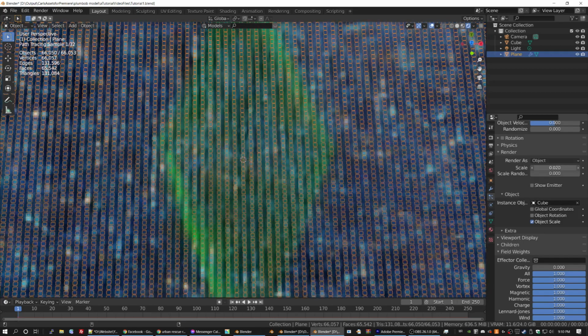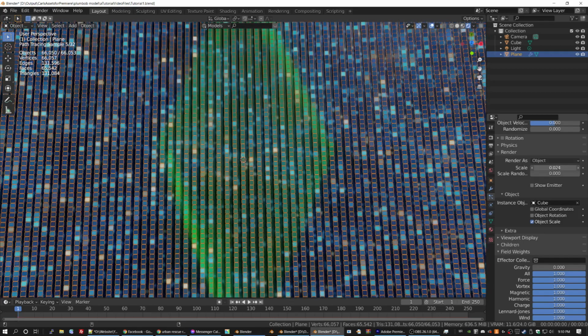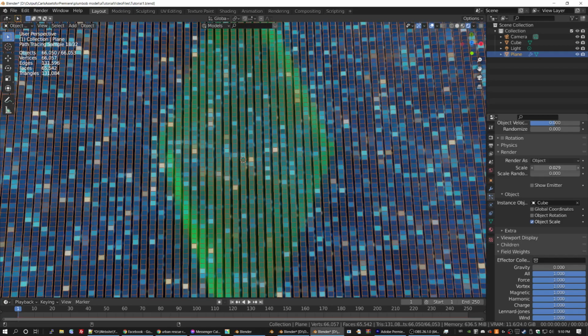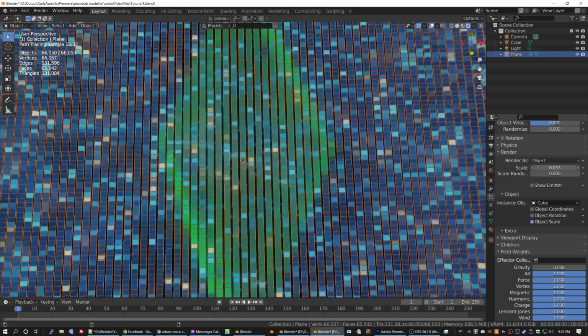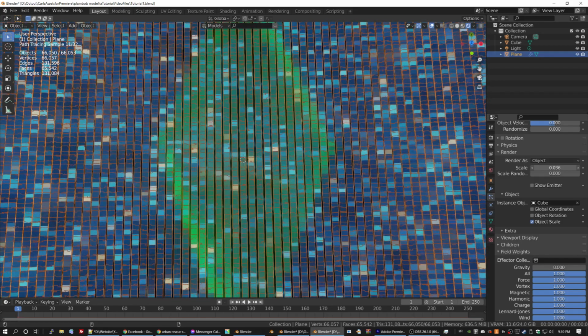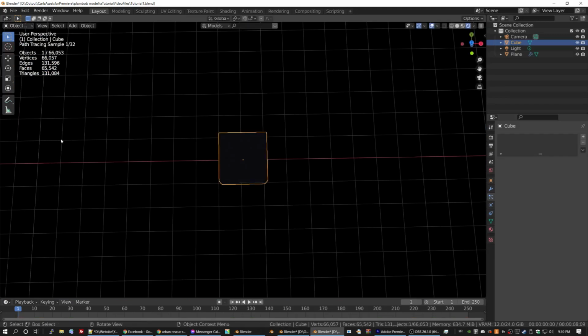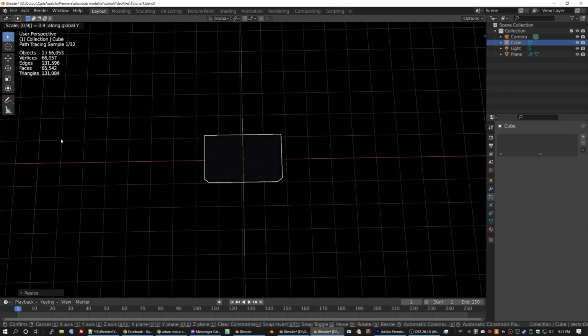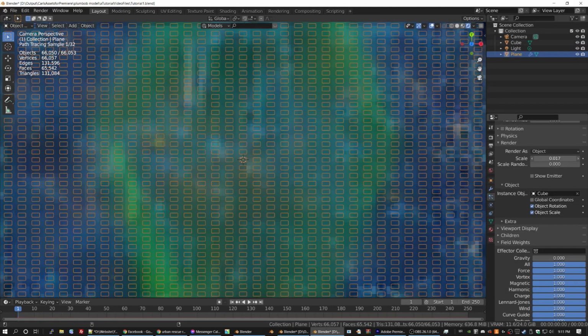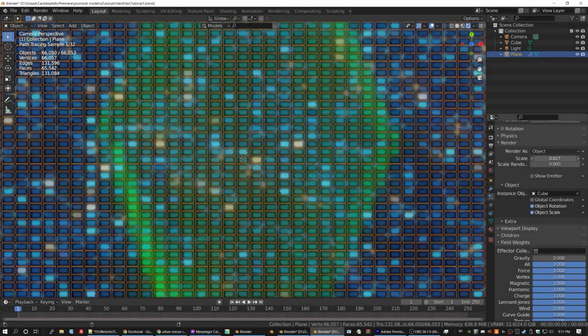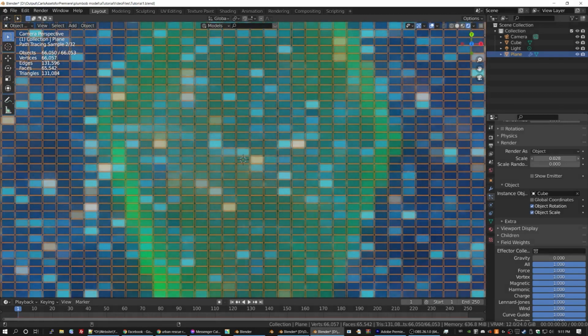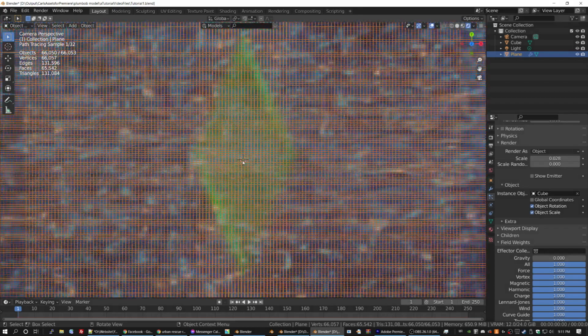I struggled and realized the solution is to make your cube the same aspect ratio as your plane. So if it were 16:9, scale it to 1.6 on the X and 0.9 on the Y and go back to your picture. Now you can hold shift and adjust the scale to where they line up perfectly. Oh yes, that's very nice.